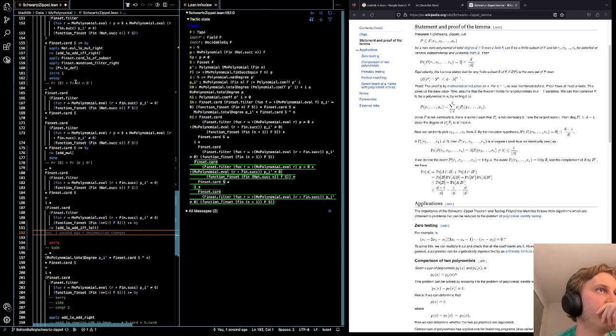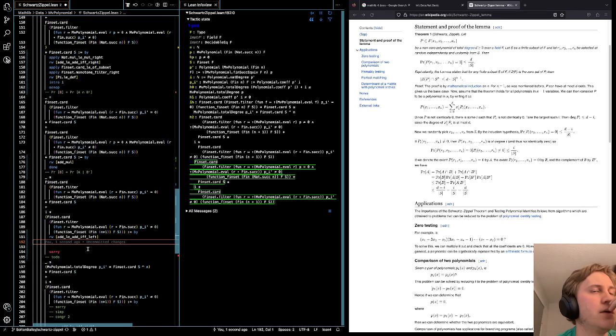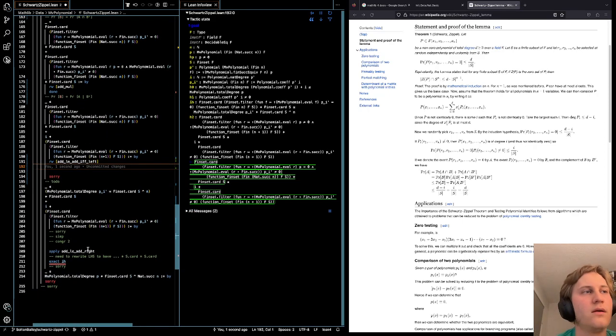In fact, so we have this, right? We have then this. So at the end of the day, we have degree of P times S to the power of the successor of N, which is a factor of difference, right? D is the total degree of P, and the factor of difference is N plus 2 factors of the cardinality of S.